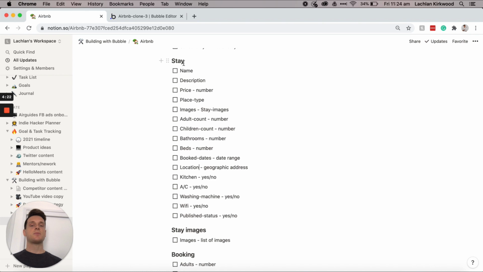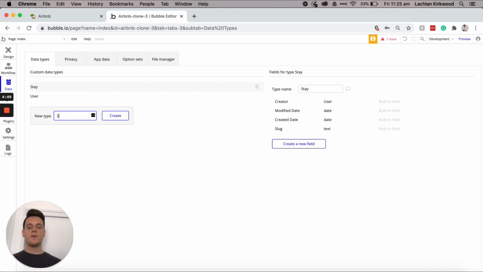So let's say I'm displaying a stay on my homepage, and I'd like to display an image from that stay. I could always call upon an image that's linked to that stay. And of course, later on in our tutorial, I'll be showing you how we can connect those when we're creating a new property on our platform. So we'll go ahead and add in these two data types to our database. There'll be a stay and then the stay images. I'll jump on over, I'll type in stay, create that, and then stay images, and also create that.